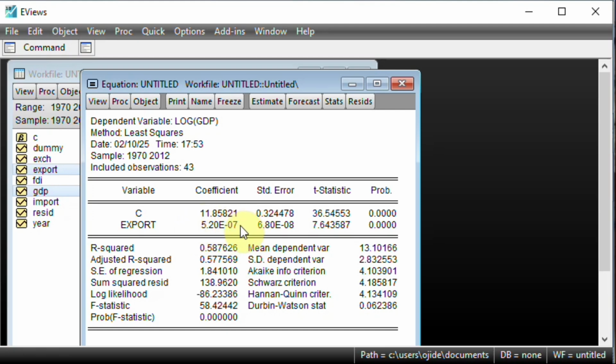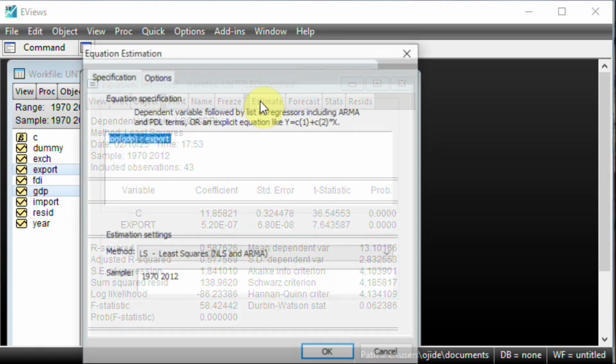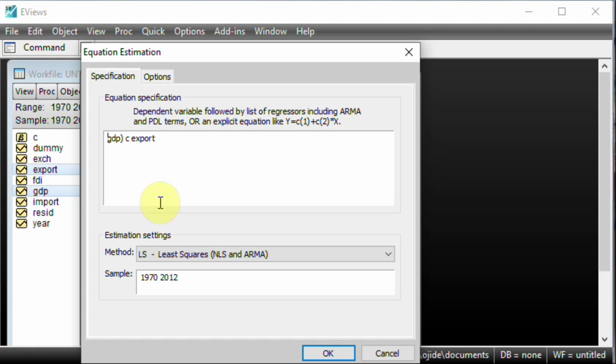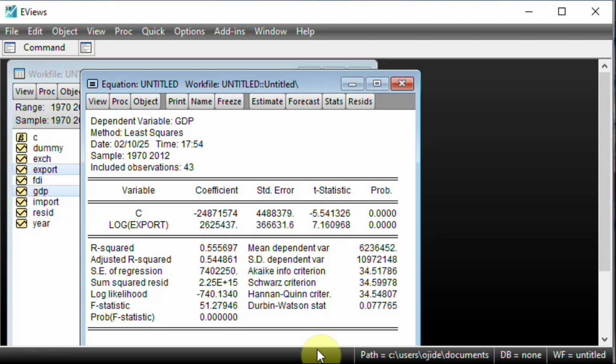something. Okay? Beautiful. Now, on the other way, we can also decide to keep our GDP as not logged and log exports. But whatever you are doing, it may be nice you look at literature to justify it. You don't just begin to log arbitrarily. Okay? So now you see that a percentage increase in this will increase this by this unit. So this unit is higher in this context now. A percentage increase here will increase GDP by this unit. So that's basically all about log model.